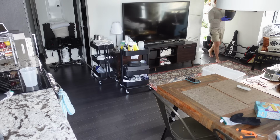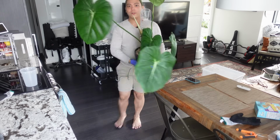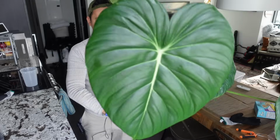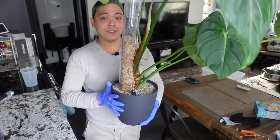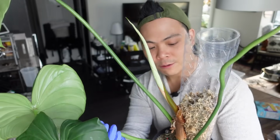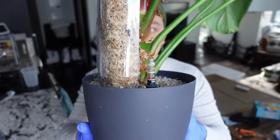Ooh. Okay. I'm just bringing my McDowell out, the one on the moss pole. Boom, she's gorgeous. It's great. I'm so happy with this. There's a new leaf coming. Ooh. So usually when I see this happen, that's when the new set of aerial roots grows. It's super fresh. So I just want to see how it was rooting, and she's rooting great. Look, right over there. That is brand new. And so that is very exciting.